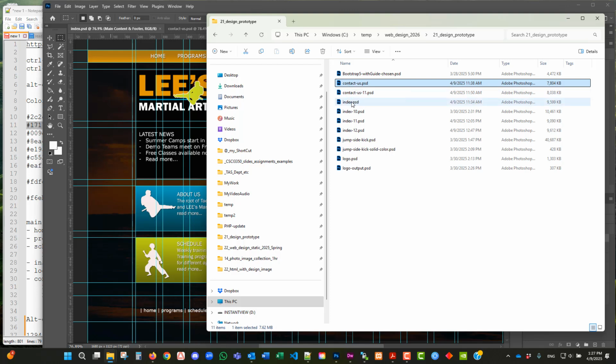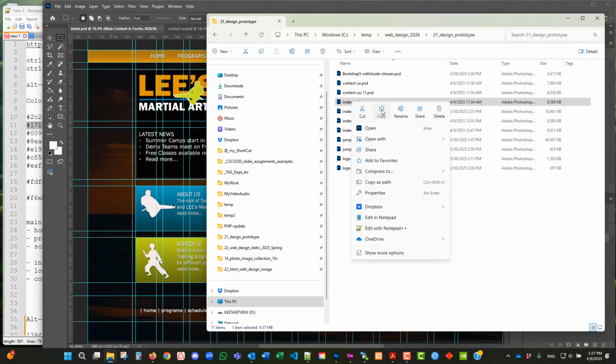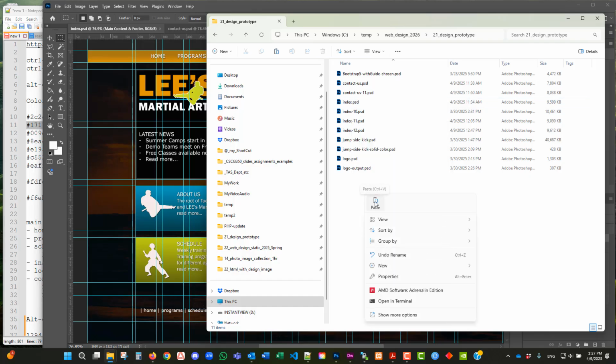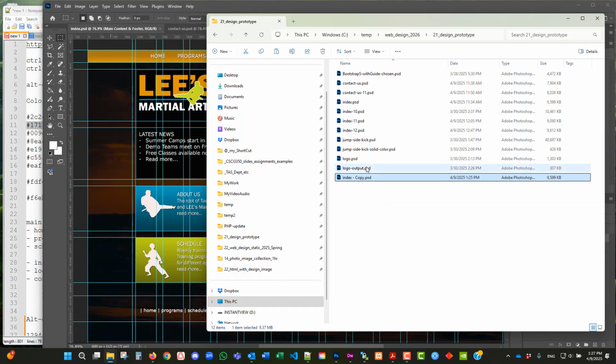But before we stop, I'm going to copy the index, paste it, and then rename it to index 13. Because just in case something happened, you want that.